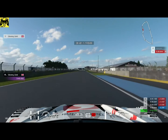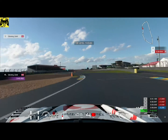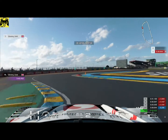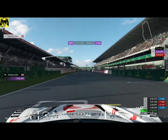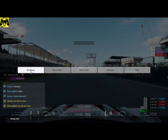Looking now for the end of the pit lane entry. Brake. Bit wide there, over the curb. And then over the start finish. So 35, it's not too bad. We can live with that, but yeah, that is SAF.